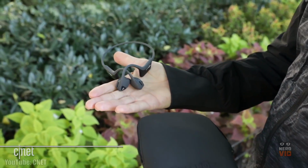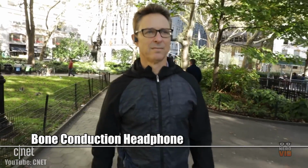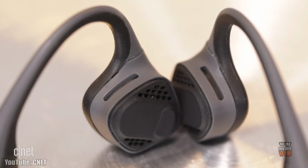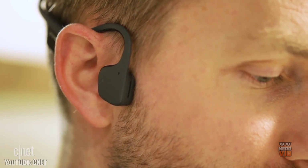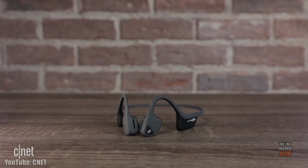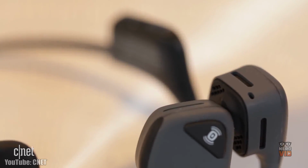Bone conduction headphones are a new piece of technology that leaves your ears totally unplugged, and instead delivers music through your cheekbones. As futuristic and Star Trek-y as they sound, the vibrations really deliver a high-quality sound experience, and this is a thoughtful and totally awesome present for a friend who's interested in acoustics.